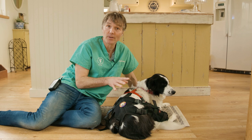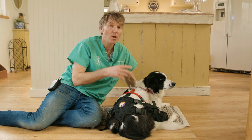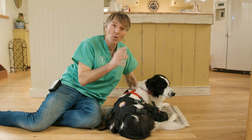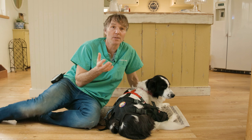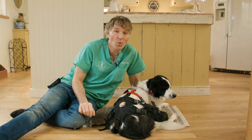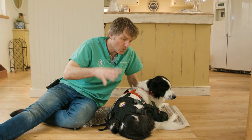Post-op care is super important. In human medicine, people who get detailed physio exercises and stick to them often have higher long-term success rates with a stable knee than those who only had surgery. These braces — especially this Ortho Dog brace — can be really critical in giving your dog a long-term result, whether or not they even have surgery.